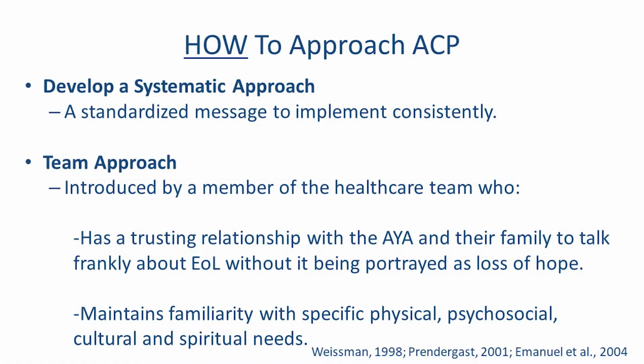All right, so how do we approach advance care planning? We think that you need to develop a standardized message, do it consistently, and get used to doing it. And you need a team approach. It's best if it's done by the person who knows the patient the best, has a trusting relationship with them, and maintains a familiarity with all of their specific needs.